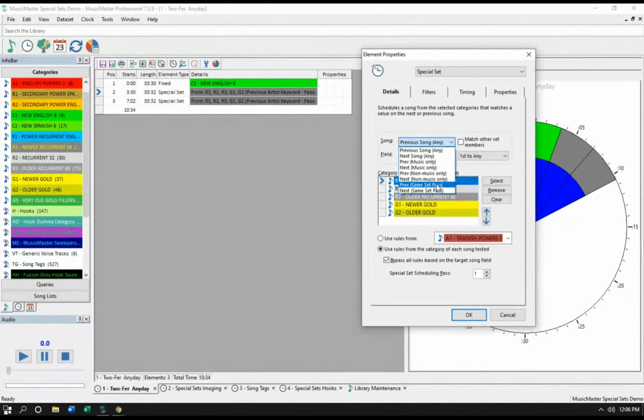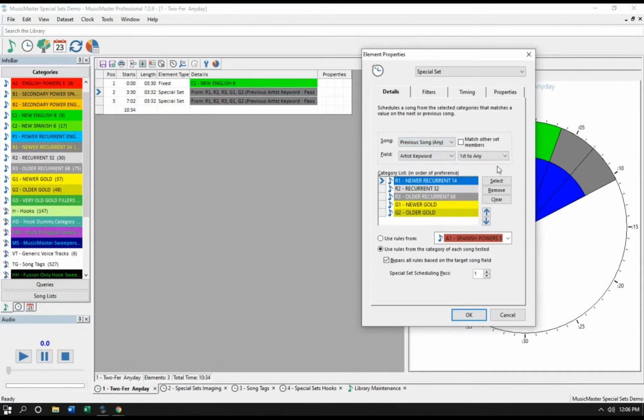And as long as you've got that same set pass, which is the numbers here at the bottom, where we have special set scheduling pass, if those are set to be the same number, they will match to each other. That'll make a lot more sense once we get to my demo about teasing with hooks. You're going to love that, I promise you.